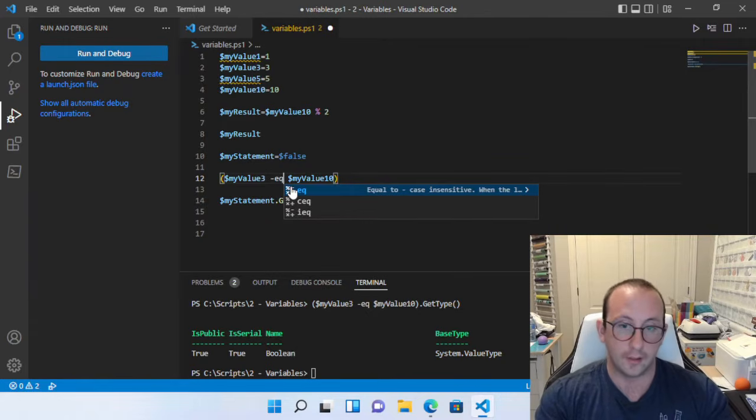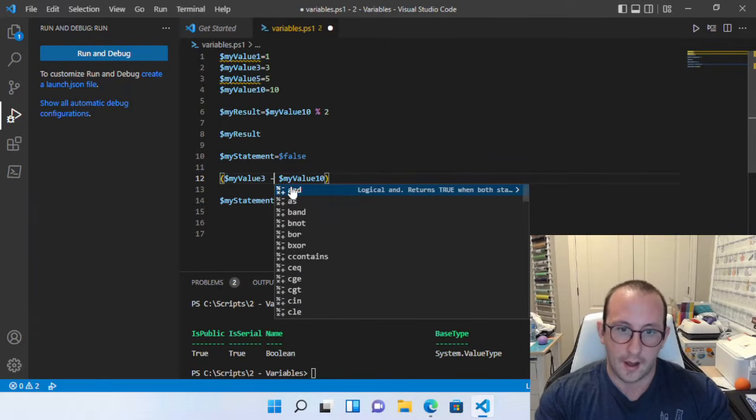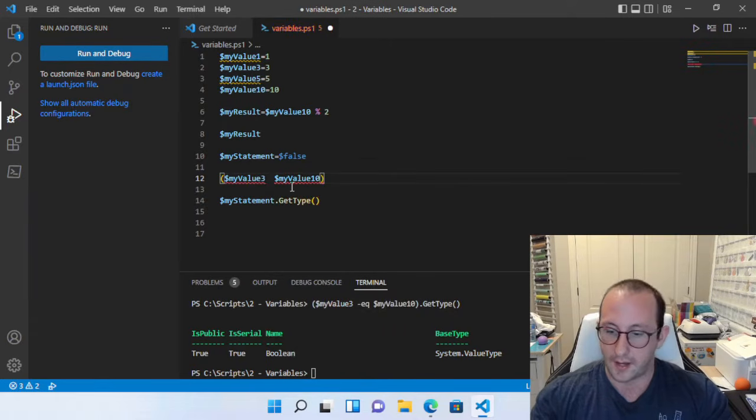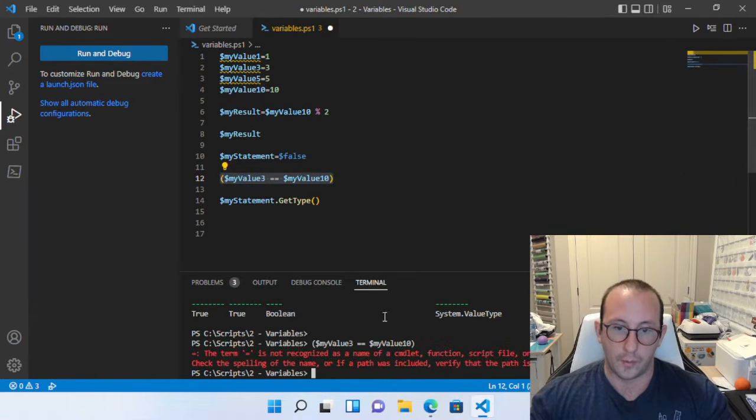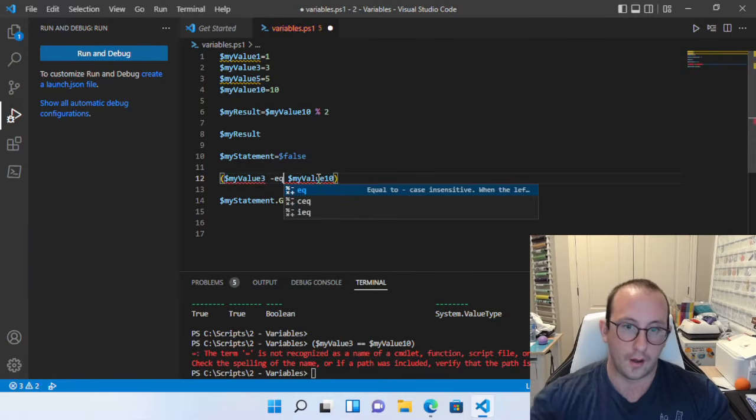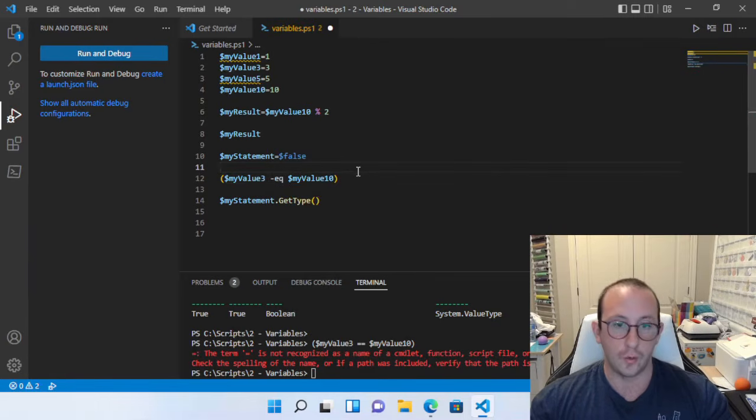We will be learning that a little bit later on, in a different video. That's a little bit exceeding. But in a lot of languages, the equal sign to check equality would usually be a double equal sign or a triple equal sign. That does not work in PowerShell. If we run this, we will get an error saying that the term equal is not recognized as part of a commandlet. So you just have to know that to check equality, it is -eq, but we will have a whole video on these conditional statements, as long as you know that they exist.